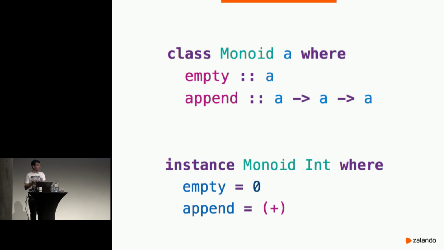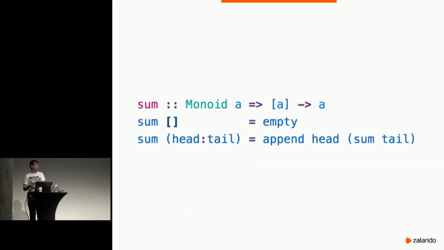And based on this abstraction, you can program more things. So you can sum all the elements in a collection without ever knowing what they really are, as long as they have a monoid instance. That makes your program very robust, and that function is not likely to change the next morning because you have a new type. No, that thing is super stable. It can be reused in many ways, in many places.